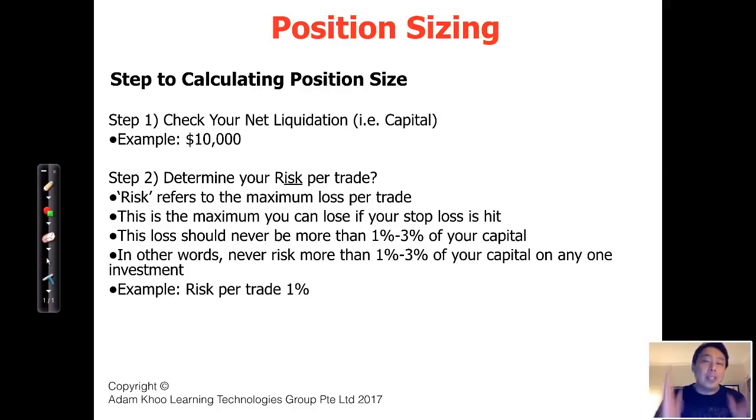You have to be consistent in your risk per trade, because in reality, you never know which one's going to be a winner and which one's going to be a loser. On a trade-by-trade basis, every trade outcome is random. You've got to remember that. You can never predict the outcome of any one trade. But you can predict the outcome of many trades that will give you a positive statistical edge of profit, because the average wins will cover the average losses if you keep your risk consistent. So let's take an example where we start by risking 1% of our capital.